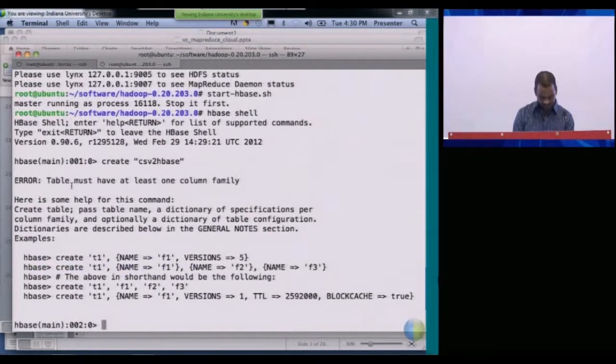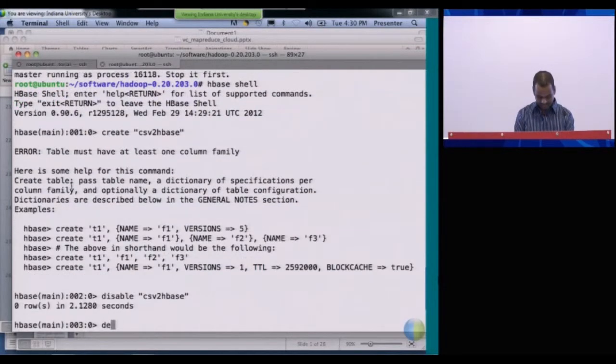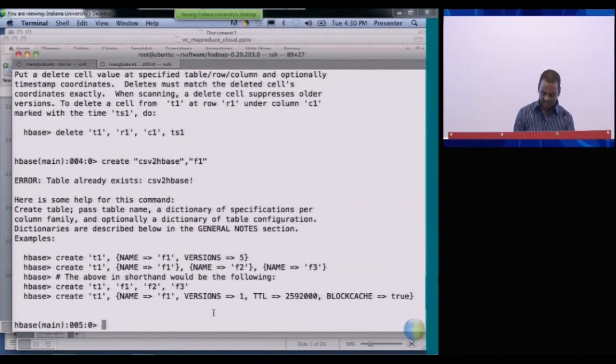I'm sorry, I didn't input the column family. When creating tables, we need to input the set of column families we're going to use. In this case, the table name is the CSV to HBase table, and the column family is F1. So we're going to use just a single column family.